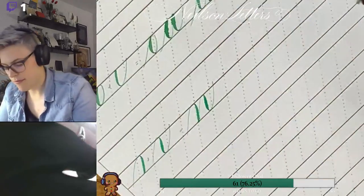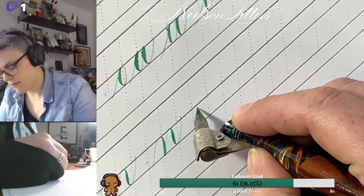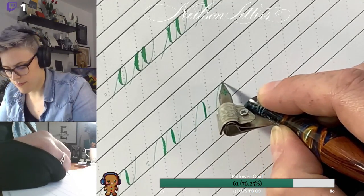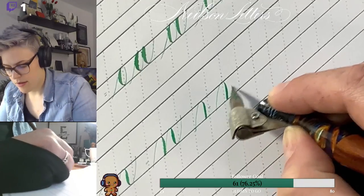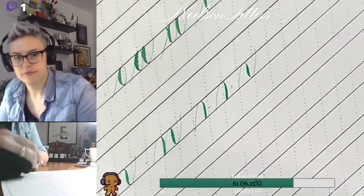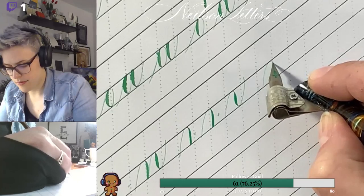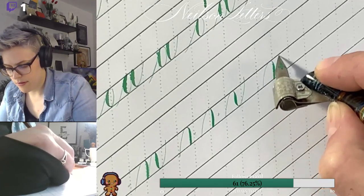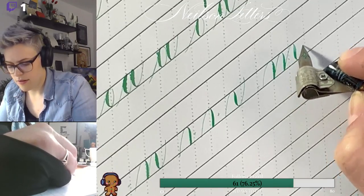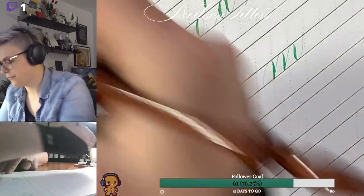So our letter M, which is our next one in the group, is an overturn plus another overturn plus a compound curve. So equals overturn, overturn, compound curve. We have a letter M.